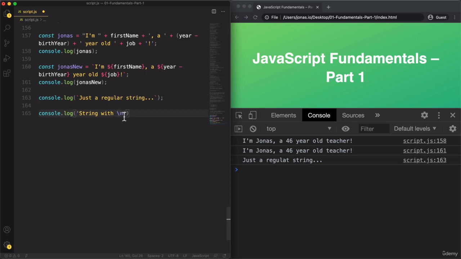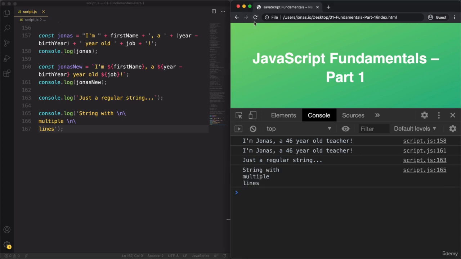And then in JavaScript, we would need another \, like this, and then we could move to the next line and continue here. Multiple, let's create a new one, and then lines. And this actually only works because of a bug that's in the language. But let's see. So we get string with multiple lines. And you see that it's all the same string, but yeah, spread across multiple lines.